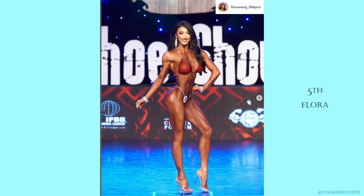So here's Flora in 5th place, and she is absolutely beautiful. Her makeup, her hair, the lighting is just showing her beautiful face, her makeup is stunning, her hair is beautiful, her posing is perfection. Her shoulders are so level. She's twisted beautifully to the front, so you get a nice view of the curve of the delt, the big lat, the tiny waistline, and wow, what a profile shot of her glute. So it's like her whole body is sideways, but her upper body is twisted to the front, and it's just magnificent. She looks absolutely stunning.